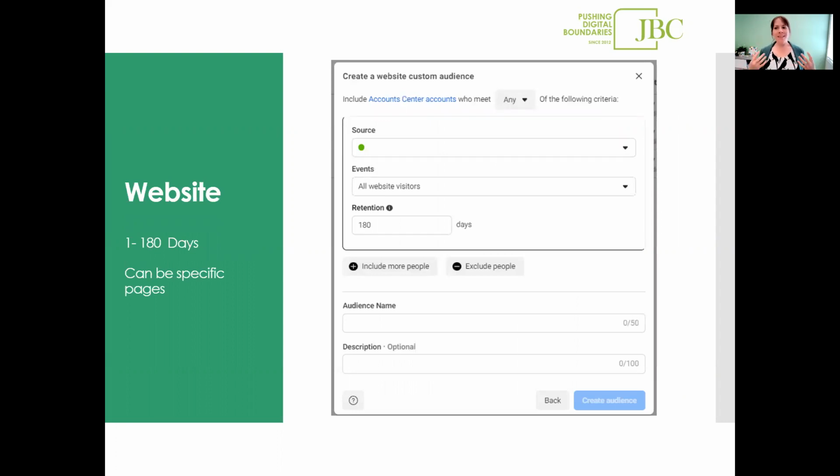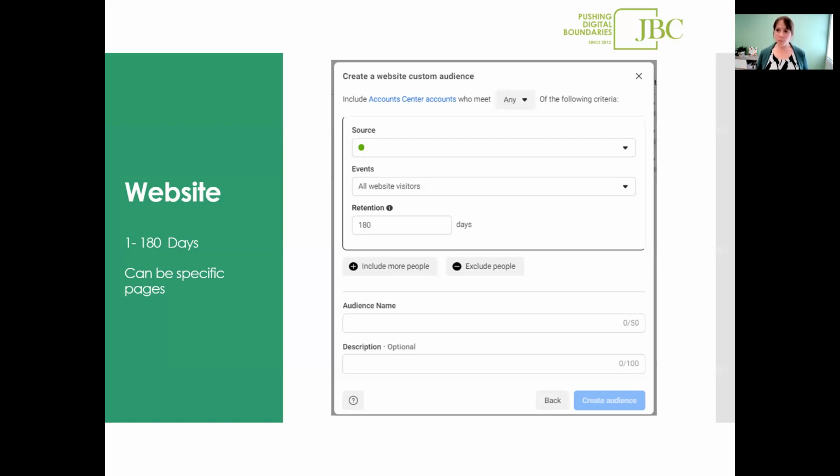So the website, this is done and completed through what's called the Meta Pixel. So what it will do, it will track website visitors, full stop. You can target people based on the entirety of your website, so every page on your website, or it can be as niche as a specific product page on your website. So it can be as big as you want or as small as you want. And for those of you who have ever been served an ad and you think, I looked at that t-shirt or I looked at that item and now it's being shown to me, those are all remarketing that's happening in the background.